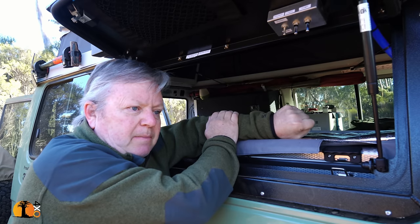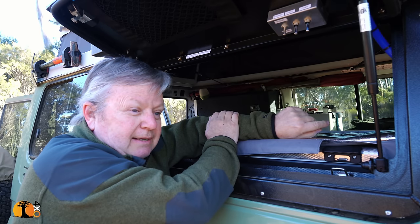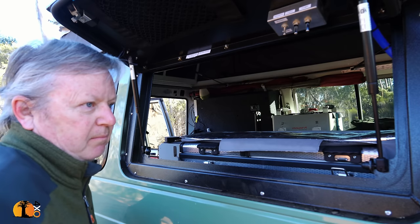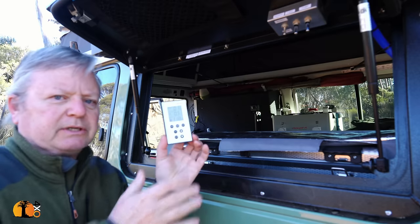And Snowmaster. It's a South African company. You can buy them in the US. They have agents in the US and in Europe and in Australia and, of course, South Africa. And the reason why I like them is because I think of all of them, they are the most innovative. Now, this particular one, and the same goes for all of their main 12-volt fridges, it comes with this little remote controller.